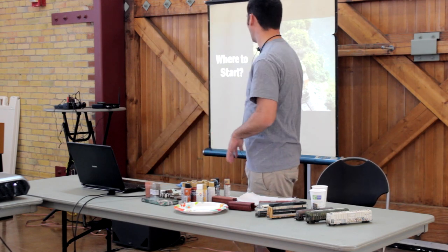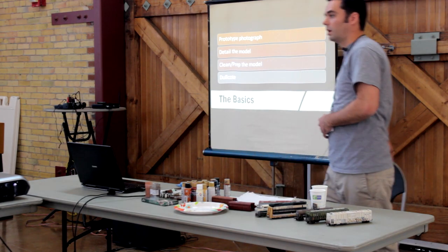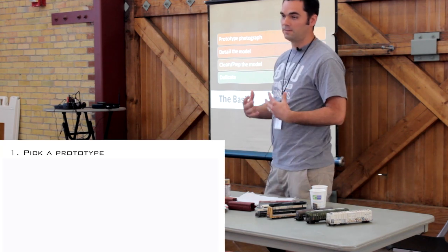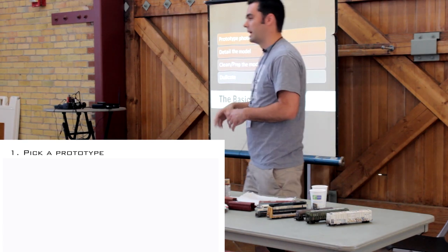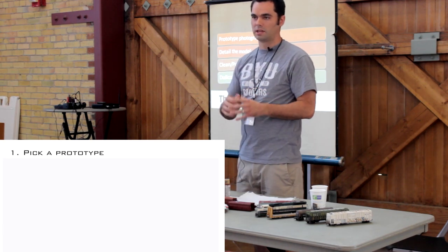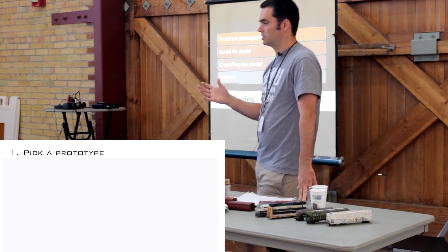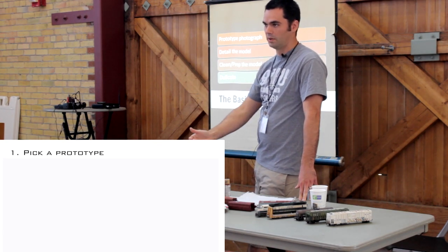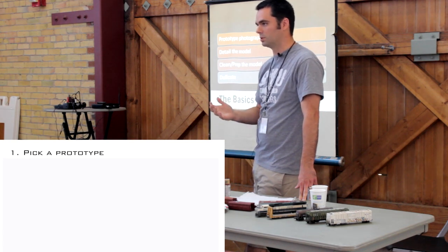So where do you start? There are four basics that you need to do when starting prototype weathering. First, you need to pick a prototype. I'm a big fan of looking at a picture. A lot of the models I do are exact numbers, so I'll find an exact prototype, renumber the model, and then weather it to match the prototype the best that I can. A lot of times I won't change the number and will just use prototype pictures as a guide, but I will always use a picture. If you don't, you really don't know if what you're doing is accurate. You have a general idea, but you're just not positive.